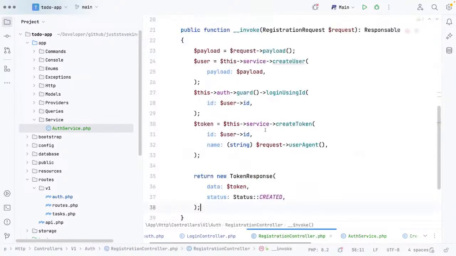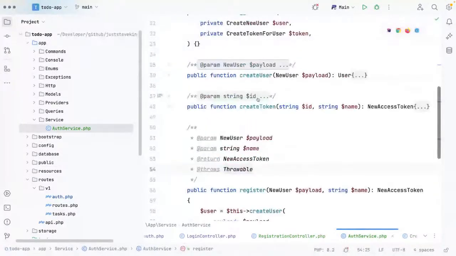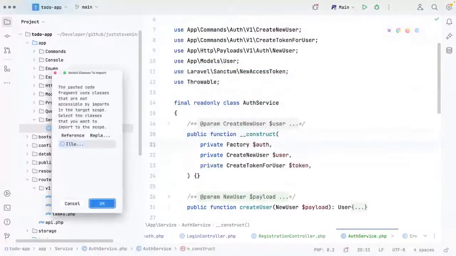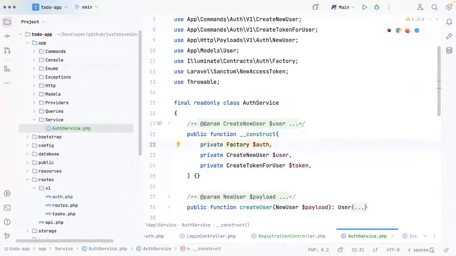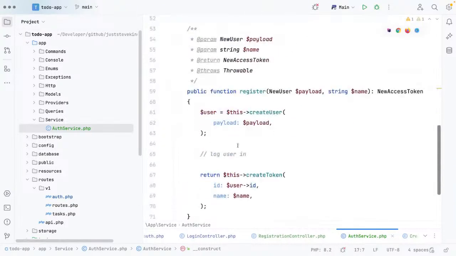So what I think would work well here is if we take this factory and chuck it in the auth service instead. What we could do, update the doc. We've got factory, create user, and all that good stuff.